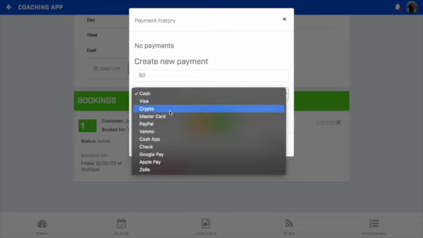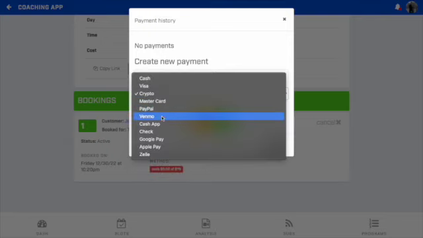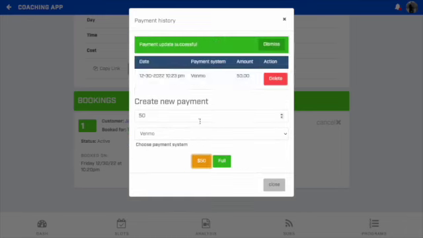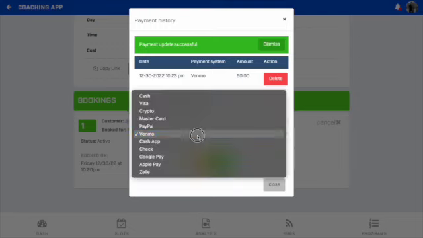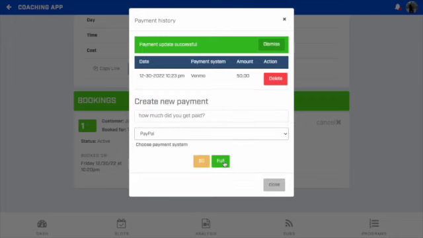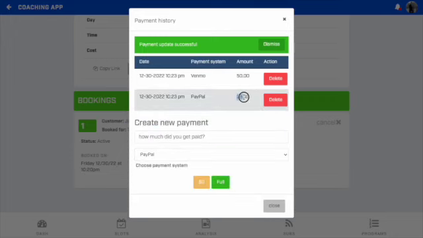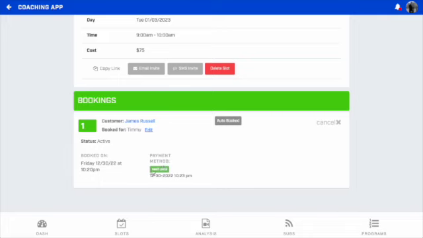Right now, everything's based off of Stripe, where you link your Stripe account and you can take your credit card transactions, Google Pay, and Apple Pay. But for now, we'll just say, for example, Venmo, and then you click 50, and this documents a payment of $50 at this day at this time, received from Venmo, and the customer can see this payment as well. Say for example now the customer's sent you PayPal for the balance, and you just click full, and it automatically does whatever the remaining balance is. You see here it updates to cash paid, and it says when, so you can track your payments.